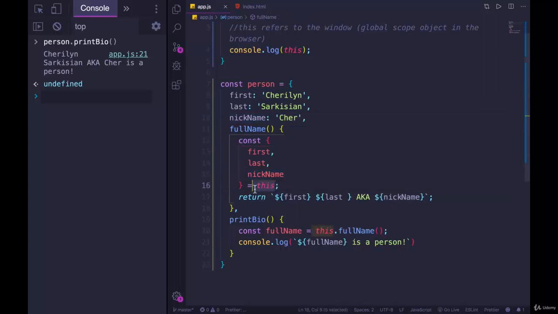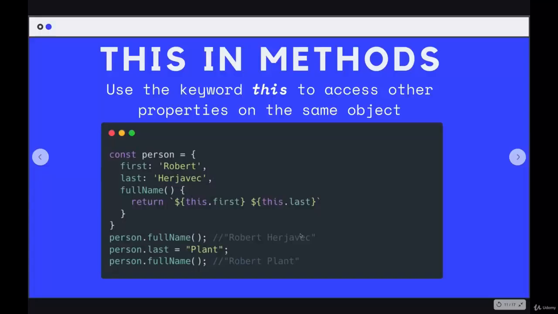The value of this in both of these situations, both methods, is referring to the object that they live in. And that's a great tool. It's a great thing to be able to reference, and you'll see a couple examples, as I mentioned, as we finish up this section. But of course, there's a bit of a twist here. In the next video, you'll see that sometimes this may not refer to the object. It could refer to something else.